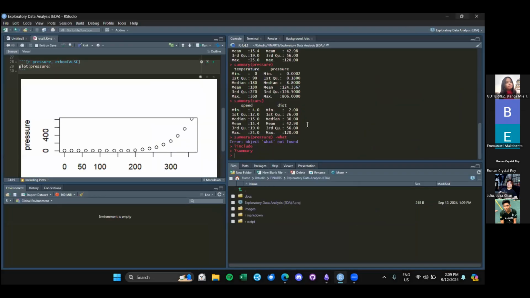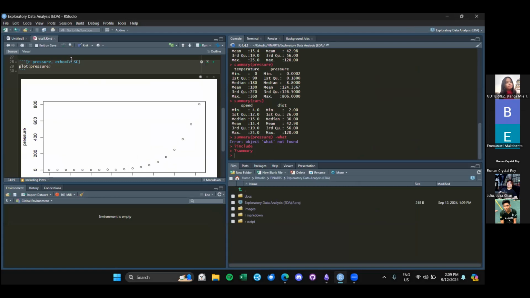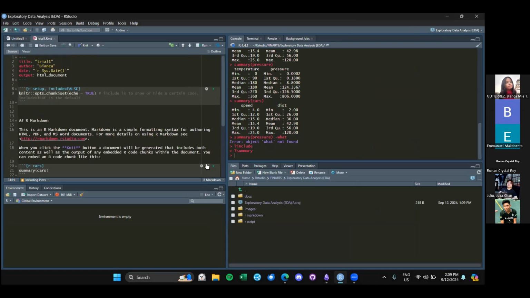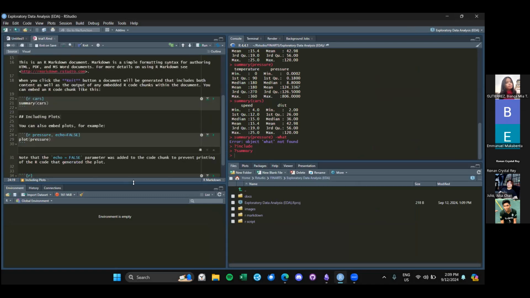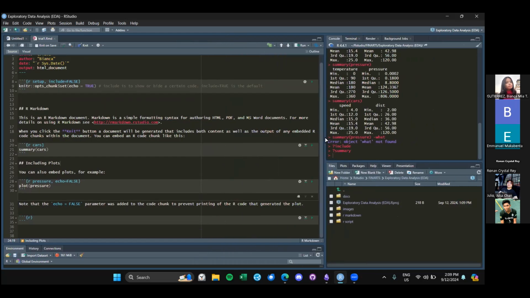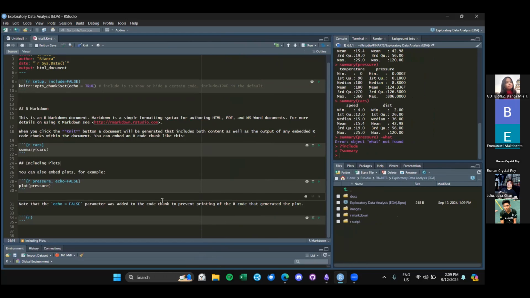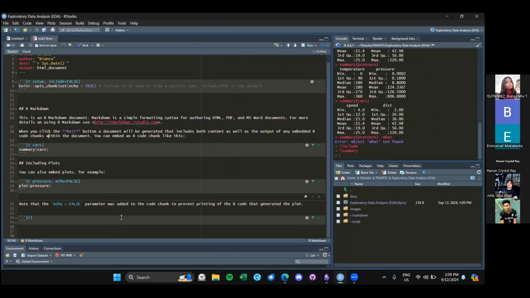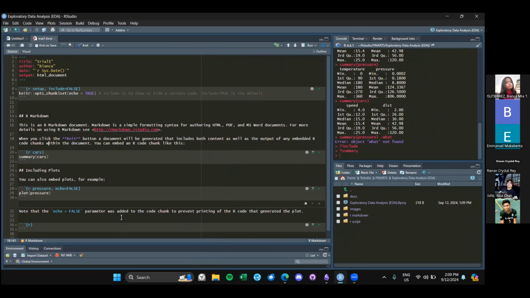All right, so let's go here. Please close the plot. Close. All right, so in this case, kindly increase the size of the R source, also the right side. Okay. All right, so this is the RMarkdown file. Bianca already saved it, it says Trial 1 there. Okay, so let's render it.